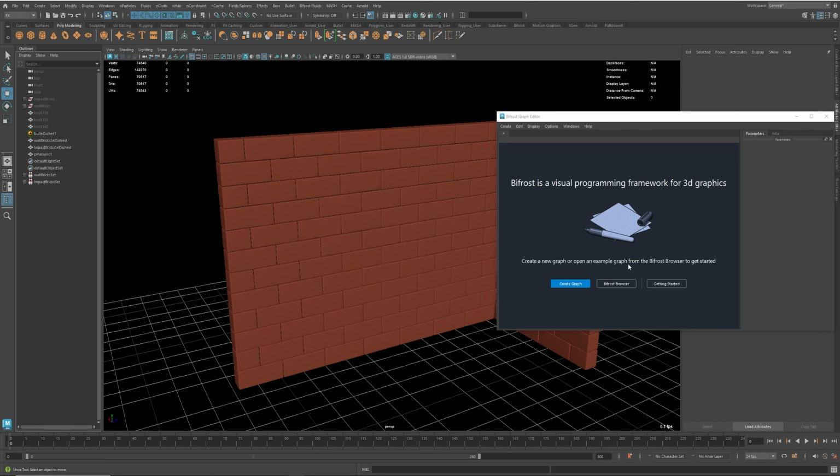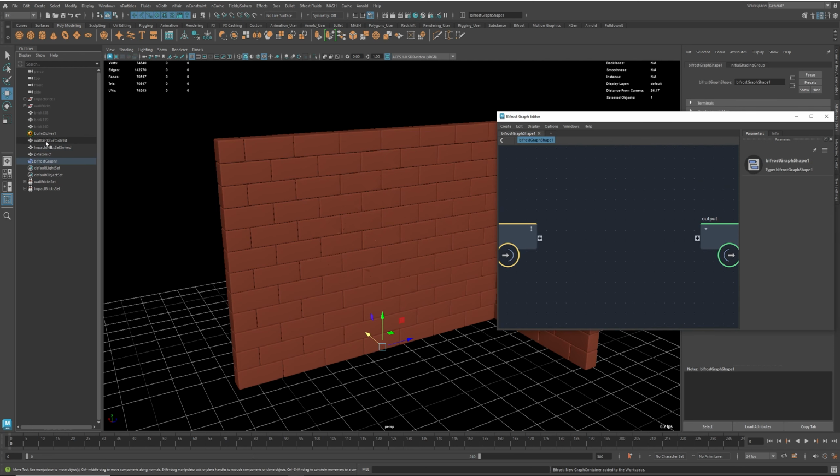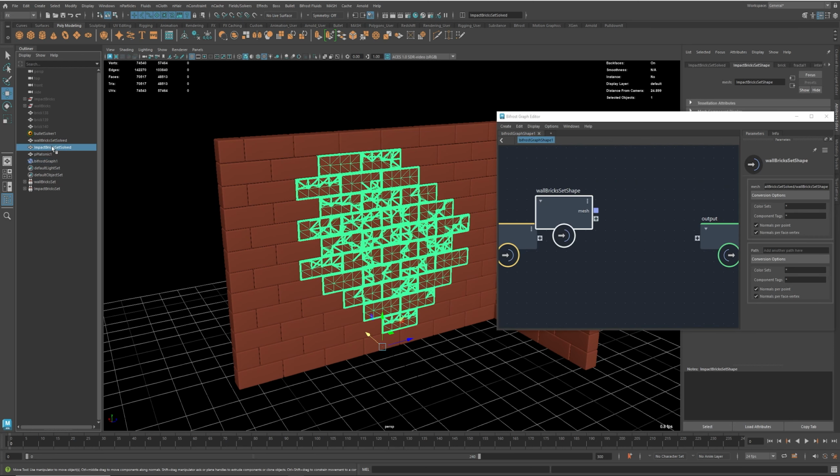We have this one and that one, which is really nice. So if I just go to create graph here with nothing selected and then middle mouse drag each of these in here, there's the first one, there's the impact bricks right there. So now they are part of the graph. Now it's important to understand that the way the Bifrost simulator works is that it actually emits smoke or dust or whatever from the vertices, not necessarily the faces.